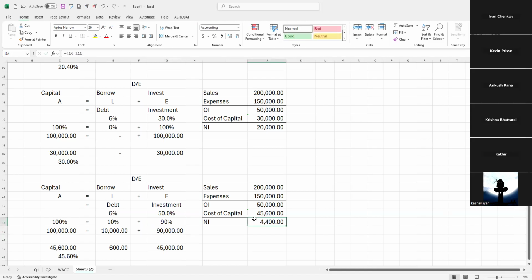From zero, now you're making $4,400. Why? Because you're borrowing 10% of your capital, and now you're reducing the cost of the capital. Does that make sense? Yes, Professor. I know this is kind of a management thing. As a manager you need to know it, but it's more of a financing thing. But since we're talking about the cost of capital, I want you to understand this in order to continue with the slides. And now the slide is going to make sense.